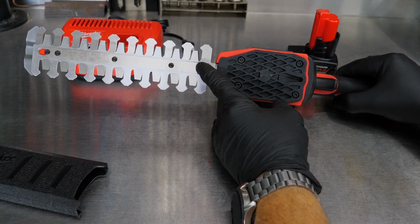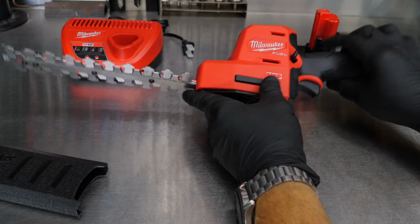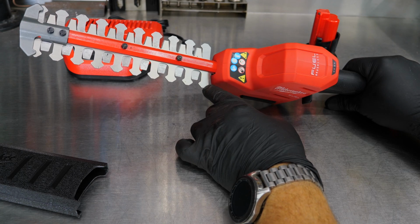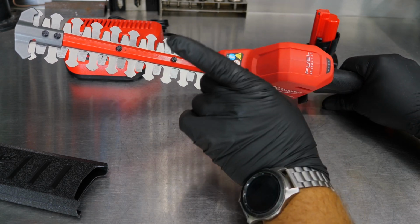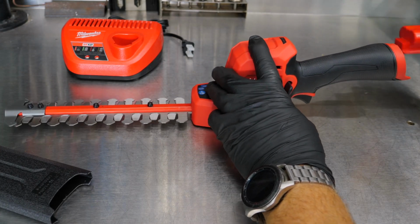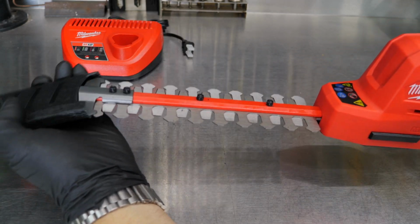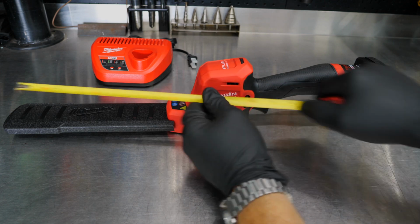Looks like counter oscillating blades. We'll check that here in a moment as well, not just a single blade. And anyway, again, looks like we get a 1/2-inch cut capacity, but not really. So let's take a moment and check that out here in just one moment. I'm going to throw the battery back in and we'll throw the sheath on. And let's get an overall measurement.